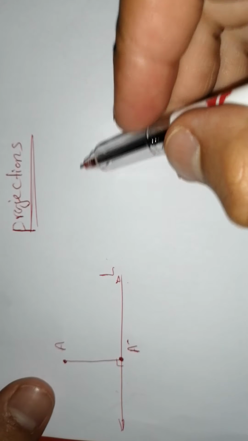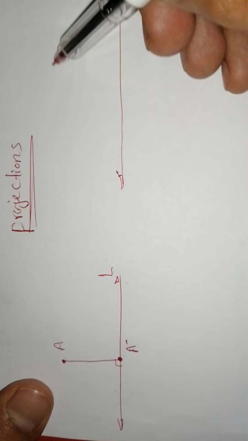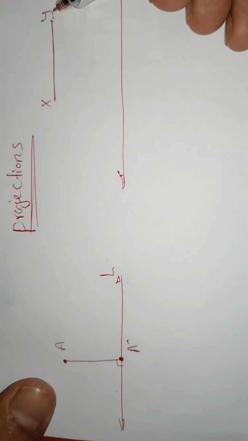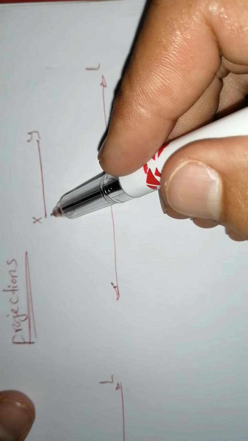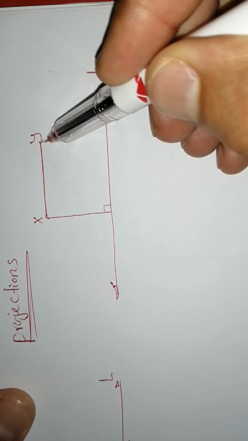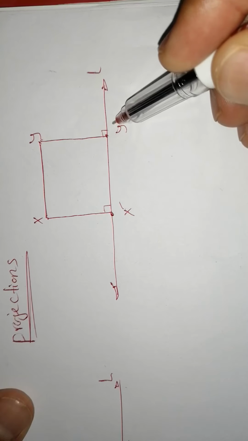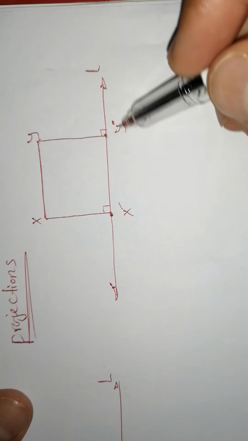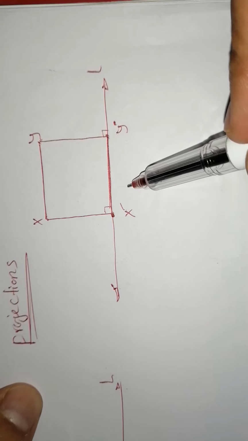And now the projection of a straight line segment over a straight line. If we have a straight line which is named L, and we have a line segment which is named XY, and you want to find its projection, you are going to draw a perpendicular line from X to the straight line L, and another perpendicular line from Y to the straight line L. Then the intersection points X dash, Y dash determine the projection of the line segment XY over the straight line L. So it's X dash, Y dash.